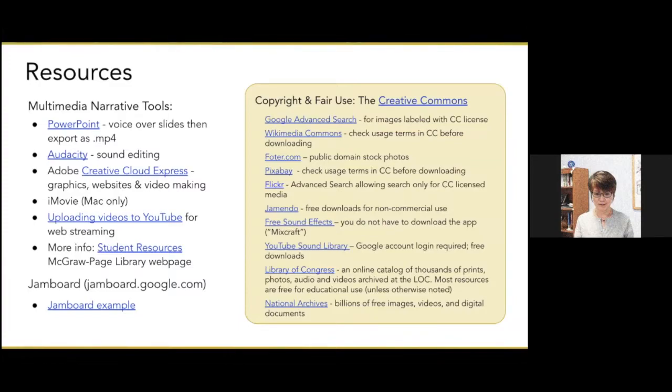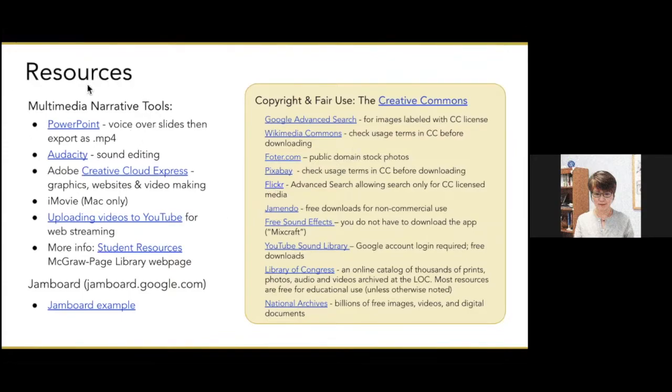Remember, the e-portfolio will be a little bit different from your PowerPoint presentation that you give in class. PowerPoint is mainly for a very restricted focus group, the class, right? Your e-portfolio could potentially be published and available to future employers or graduate schools. So you need to make sure that the media you use that is not created by you has permission for you to use it, and of course you should always give proper credits.